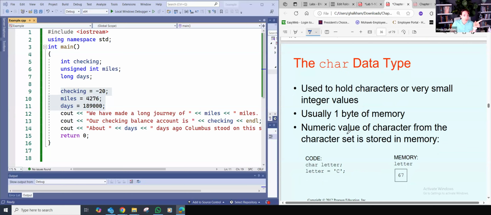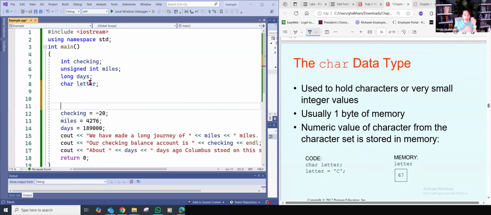In that situation, as you can see right in here, let's say I'm going to say char and I'm going to say letter. Instead of using data type integer, I simply use data type char, standing for character.